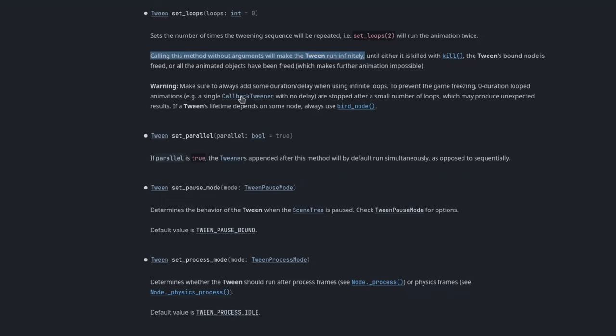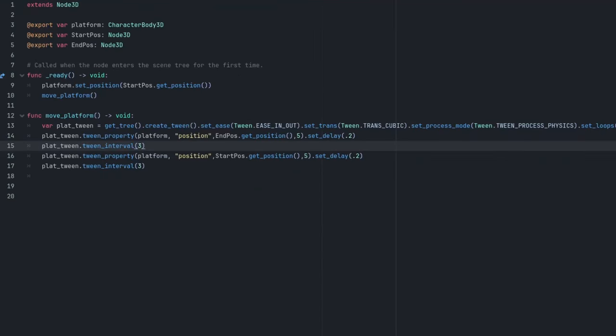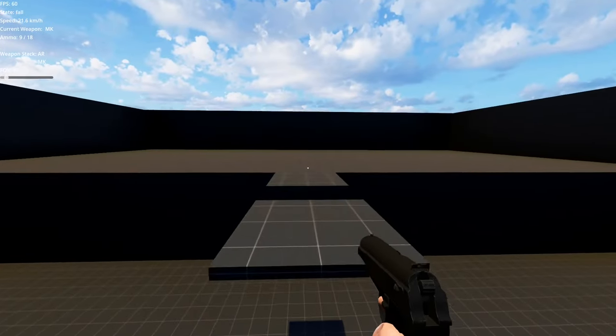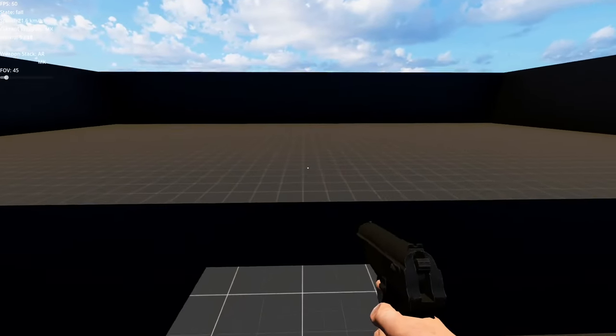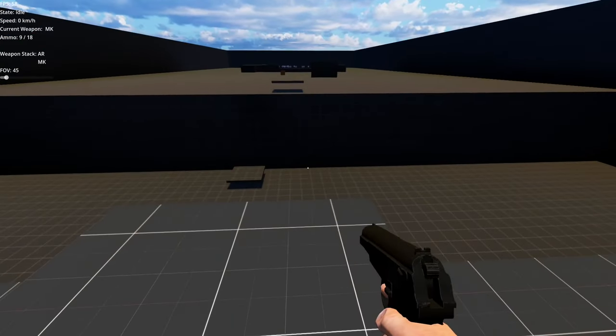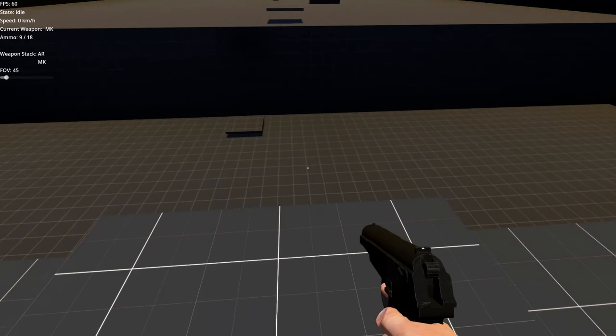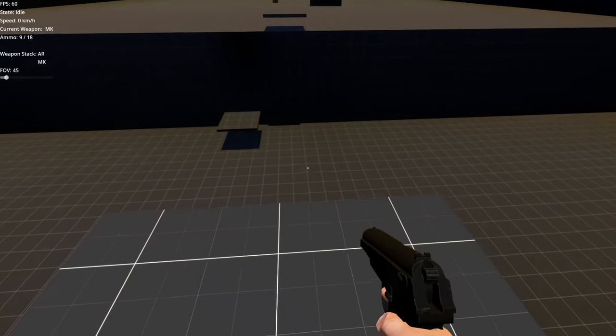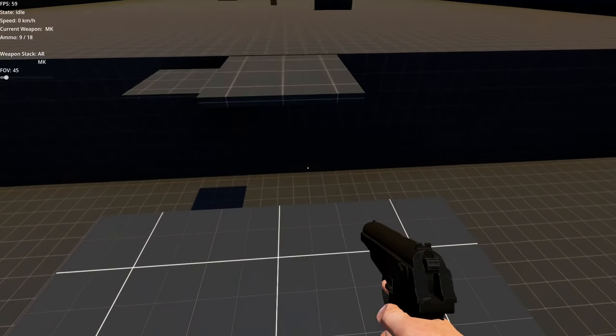Okay, and I've made a few changes over the last couple of days where I've set some easing and some transitions, and I've also started using the tween interval to give the platform a pause in between when it moves to its next spot. So if you check this out, they stay still long enough that you can make the jump on the first one, which is really cool. You have to do a crouch jump to make it, but yeah, you can see that it sort of speeds up in the middle there and then slows down when it reaches its center point and then just stops for 3 seconds, which I don't know, I think this looks really cool.